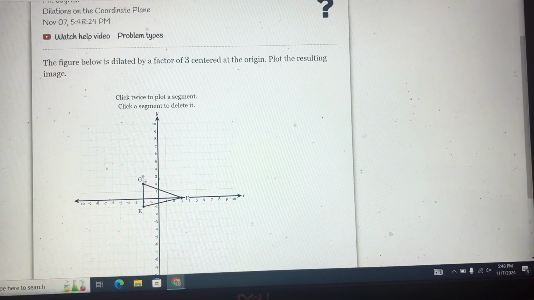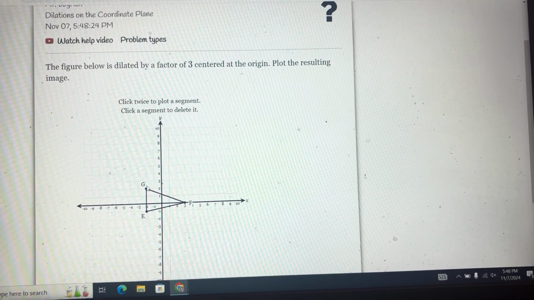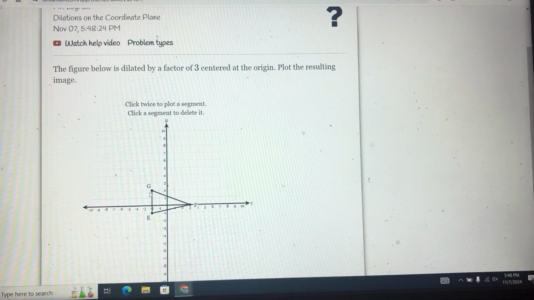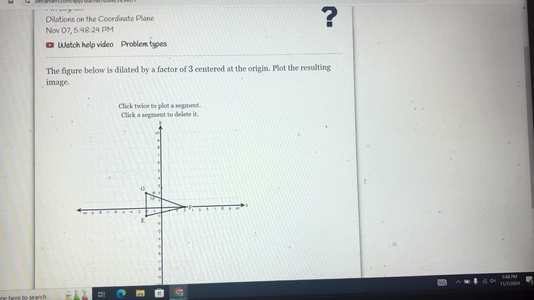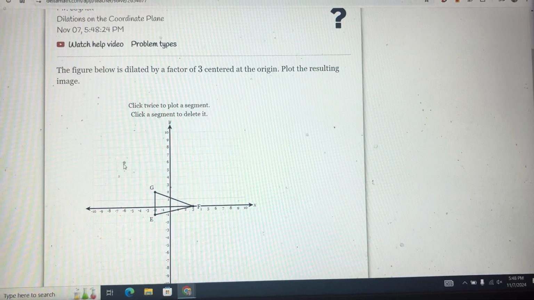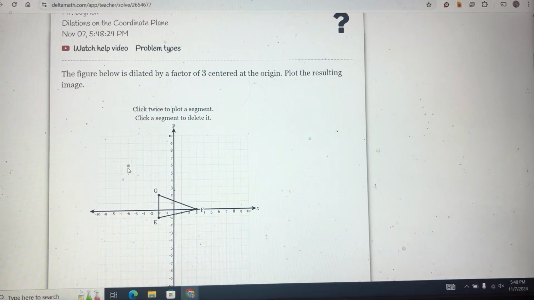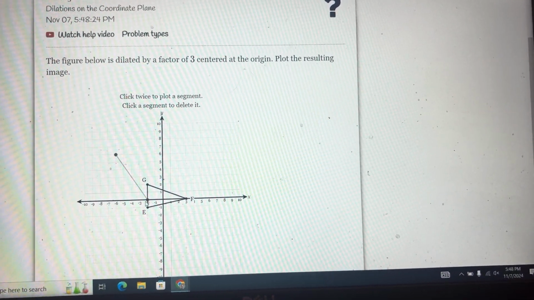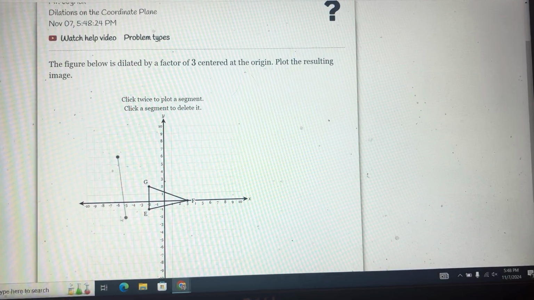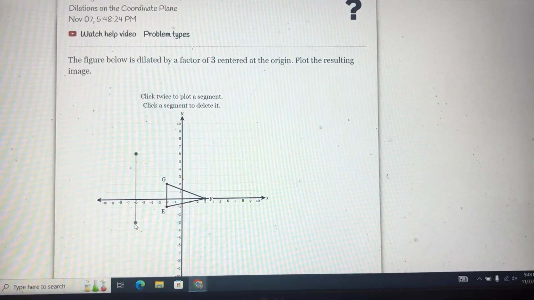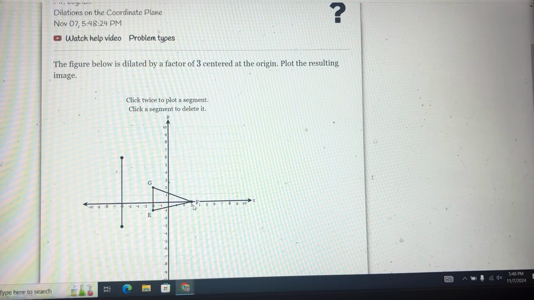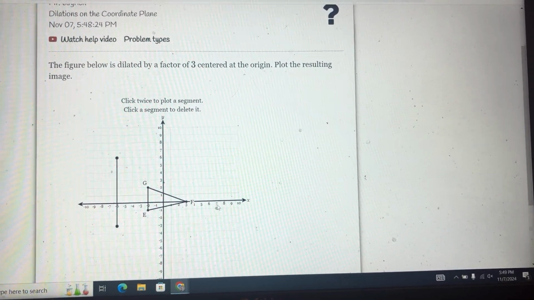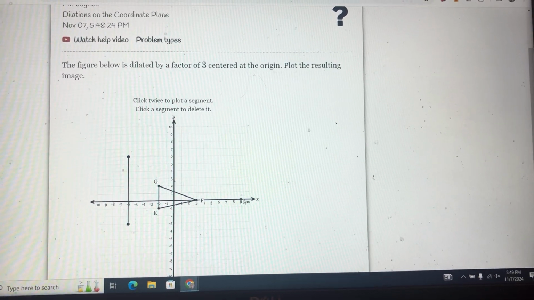On the third one, the dilations on the coordinate plane, this one can kind of mess with you if you're not used to it. You need to take each coordinate that's on here and dilate by the scale factor. So this point right here is -2, 2. My scale factor is 3. That's going to be -6, 6, because I'm multiplying both of those by 3. I put my point there. Then my next one is at -2, -1. That's going to be -6, -3. And then my last one here is 3, 0. So that should be 9, 0.